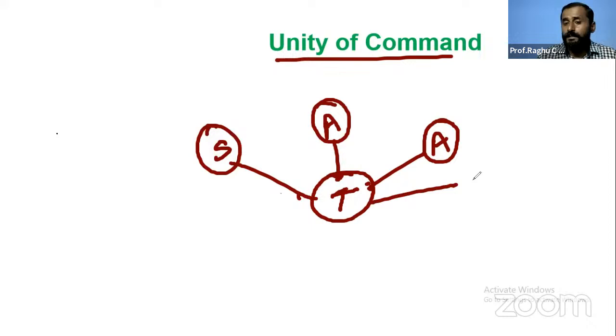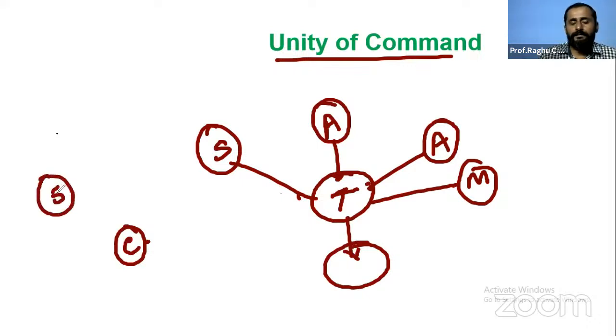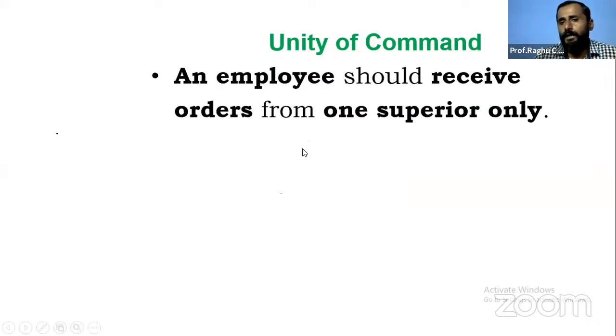Then another mentor is telling something to a teacher. So the teacher will be in utter confusion as to what to do. Similarly, take, for example, a constable. Think there are some 5 head constables. One head constable is saying something, another head constable is saying something. All this leads to utter confusion. So to prevent that, there should be unity of command. You have to apply this principle. Each employee should receive orders from one superior only.